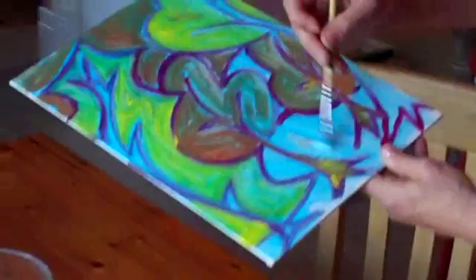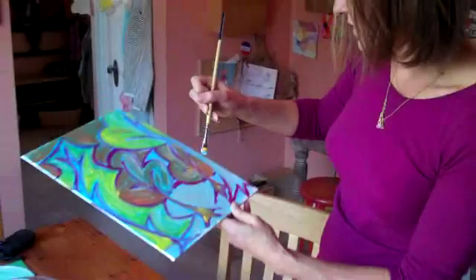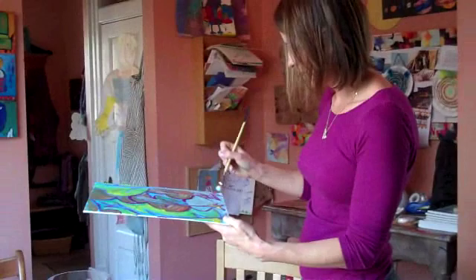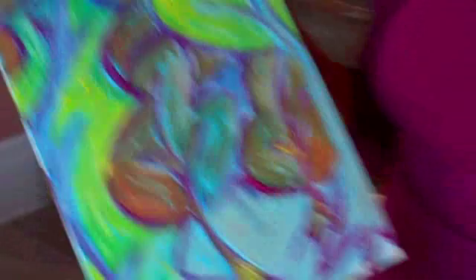So now I just mixed some white into the blue and I'm going to paint this kind of light blue. That's my parakeet chirping — he wants to paint maybe. I'm about to have this painting completed with two layers, all in one concise five-minute video. The fun part about white when it's wet like this is the other colors bleed in. So if you're doing the marathon, this is a mile done. If you're painting for fun, you put this aside and let it dry and then you just do the same thing over again.